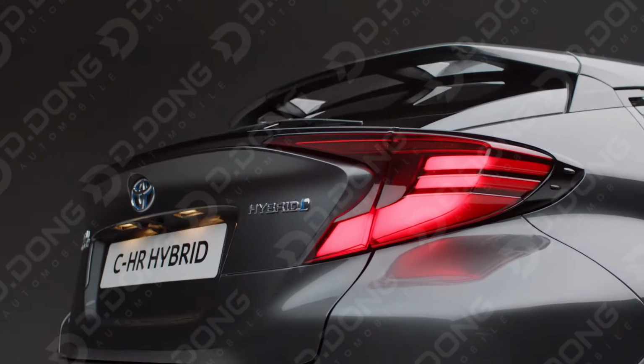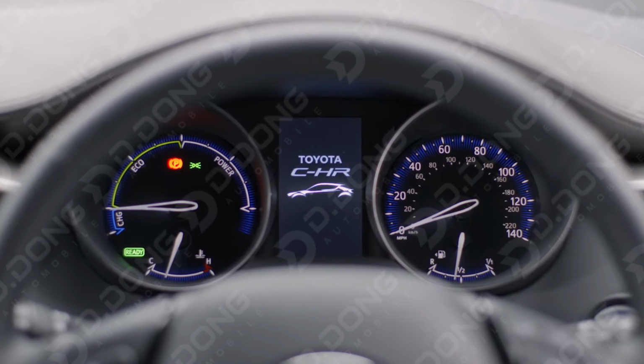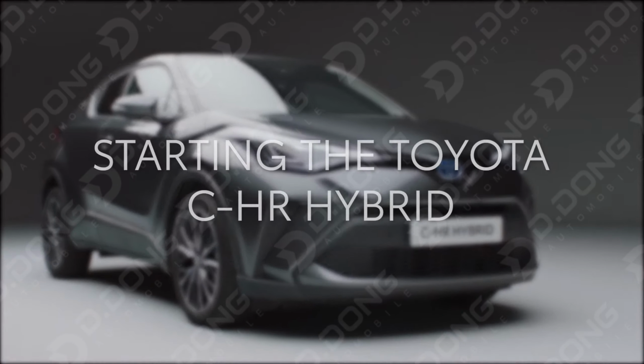Welcome to your new Toyota CHR. In this short video, we'll show you how to start your new CHR hybrid. First, let's start the engine.